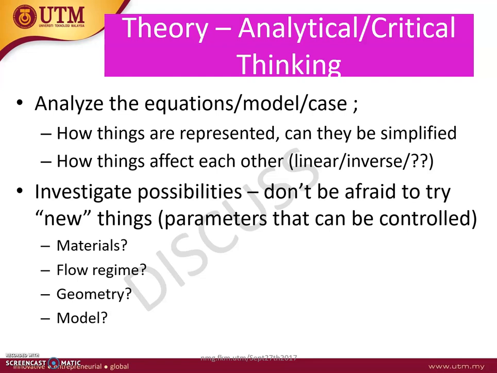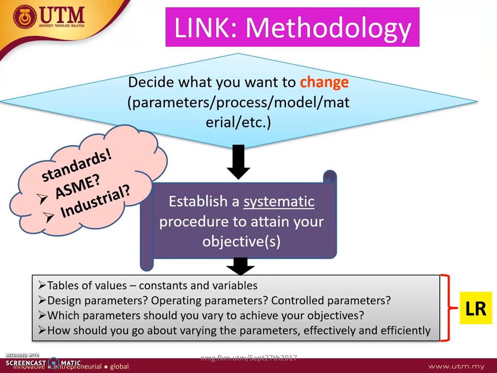Investigate possibilities. Don't be afraid to try new things. You know, what the parameters that can be controlled, materials, flow regime, etc. The methodology itself, you have to decide what you want to change in your method. What parameters, what process, what model, material, etc. Then you establish a systematic procedure to obtain your objectives using the method you have selected, following standards.